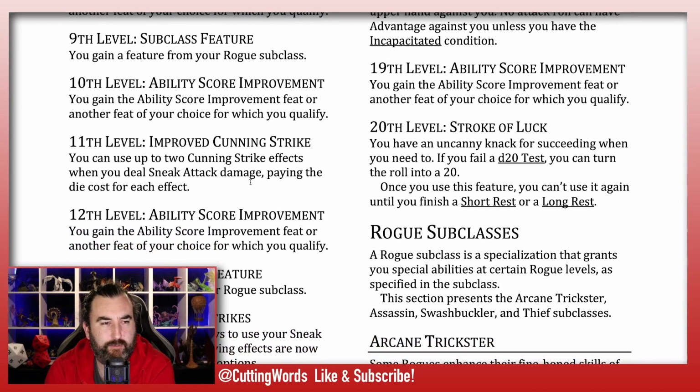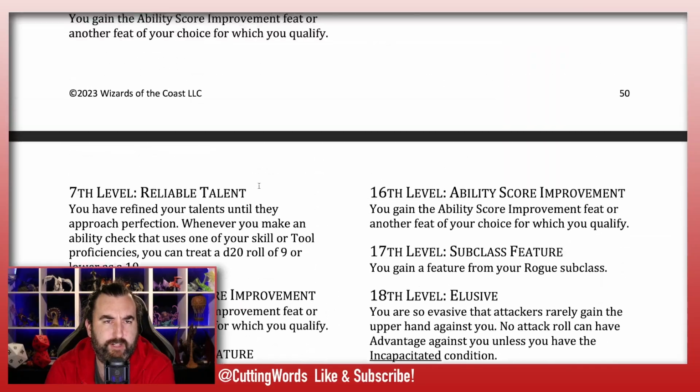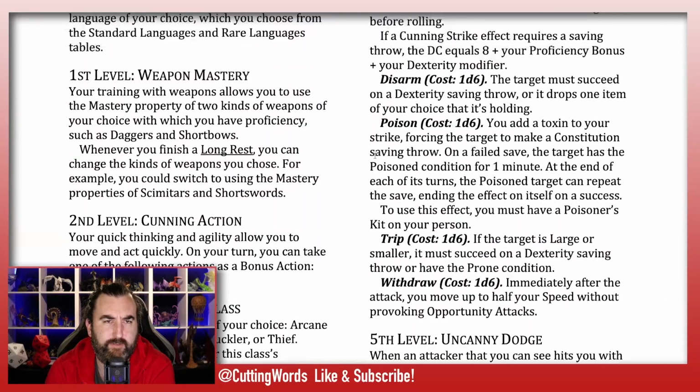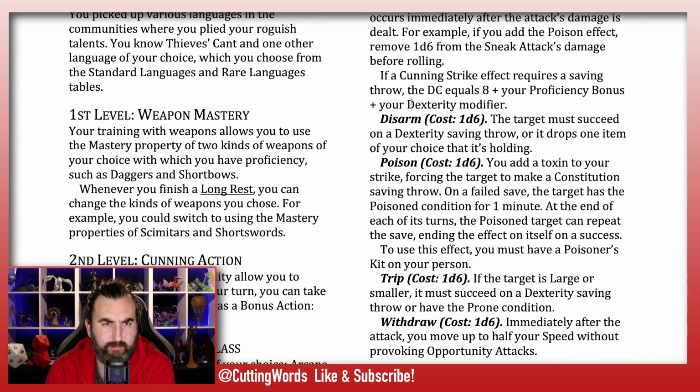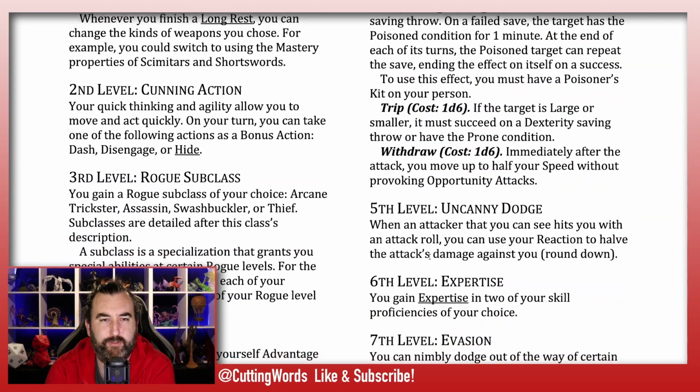11th level, Improved Cutting Strike. You can use up to 2 Cutting Strike effects when you deal Sneak Attack damage, paying the die cost for each effect. Okay, so they bumped Reliable Talent down earlier so they can fit in Improved Cutting Strike, which means you can sacrifice more of your damage output to do more effects from this Cutting Strike thing. I don't know how often people would be using this, honestly. It's cute to have every now and then, but when on earth would you want to do 2?